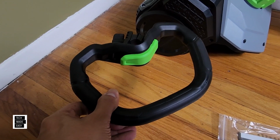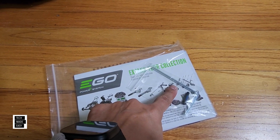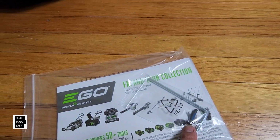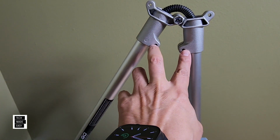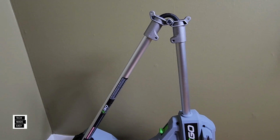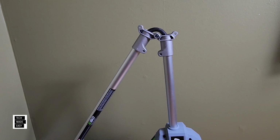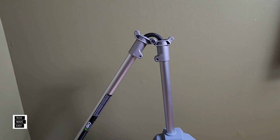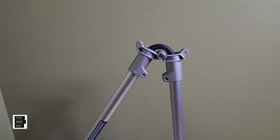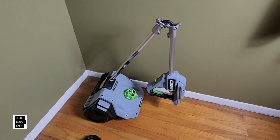I like that. Of course, you get a booklet, you get an Allen key, so you can obviously tighten this guy up. You get the screw also, because you'll have to put the screw in here, actually in here, once you close this up. But obviously you'll have to take the screw off if you want to fold this down. I wish they would have made some type of a quick release for that option. That would have been nice instead of having to deal with a screw. But yeah, there's a quick look. I'm going to go over specs now.